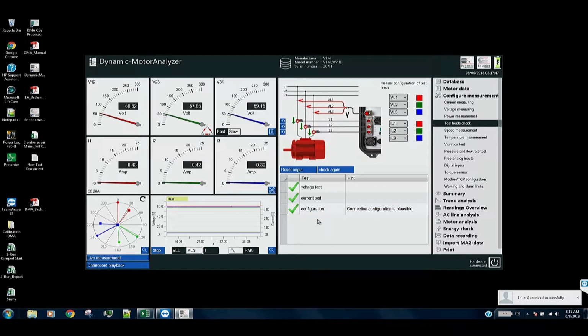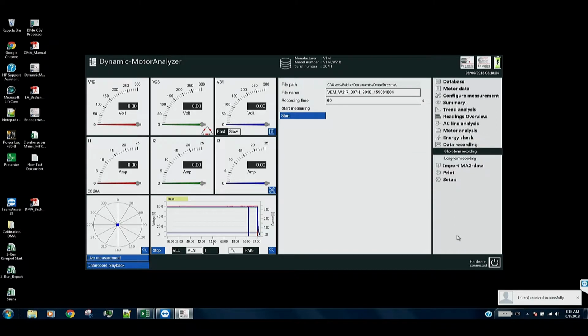So we just did a quick no load run there. Here we've got our phasor diagram and our needles, our meters on the top. So what we're going to do now is go ahead and shut off the motor. And what we're going to do next is go down and record three starts.